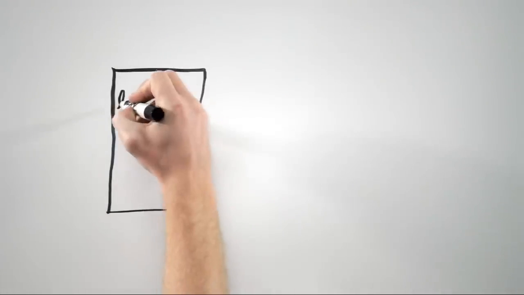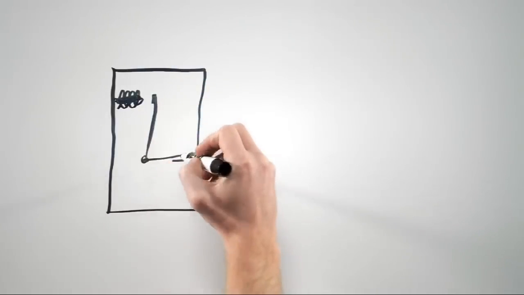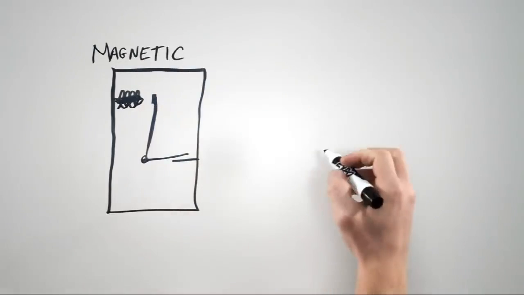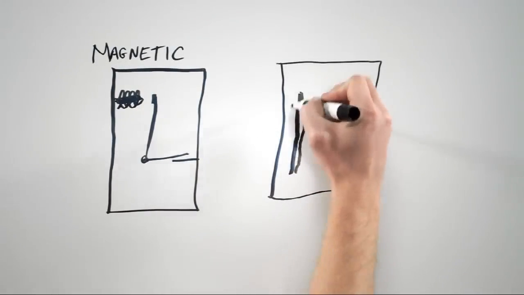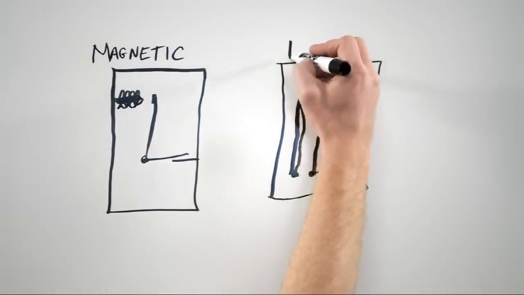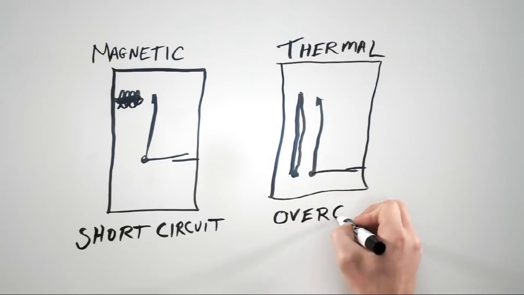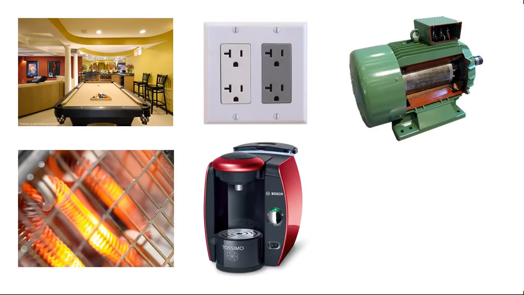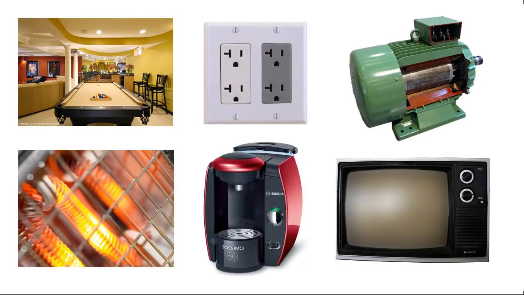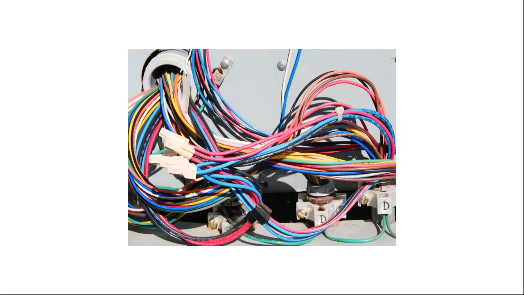Going back to the circuit breaker, we've got magnetic protection built in and thermal protection built in. Magnetic protection reacts to a very high level of current very quickly. So it is suited to protect against short circuits. Thermal protection is a slower reacting protection and correlates to the amp rating you see on the front of the circuit breaker. This is to prevent against over current. But what are molded case circuit breakers designed to protect? They are hooked up to all sorts of things. You have circuit breakers feeding light circuits, outlets, motors, heaters, coffee makers, televisions, the list goes on. Well since the circuit breaker doesn't really know what it's hooked up to, it instead focuses on protecting the wire that feeds all those devices. If it sees too much current going through those wires, it trips and allows the wire to cool down.